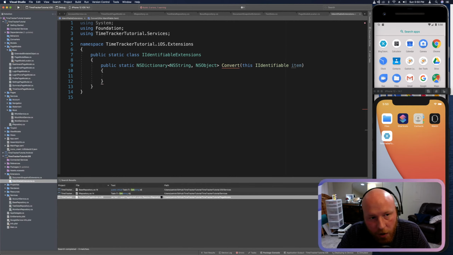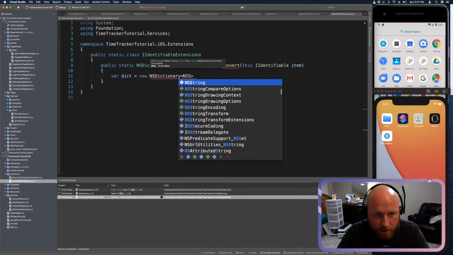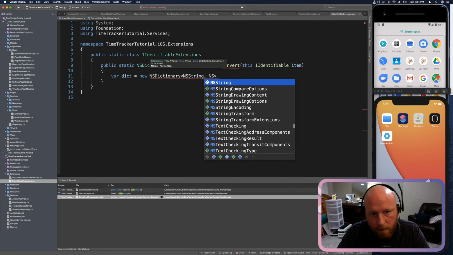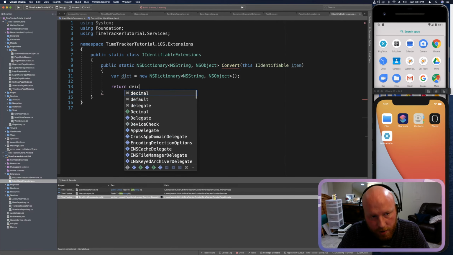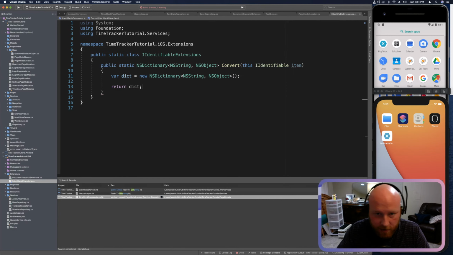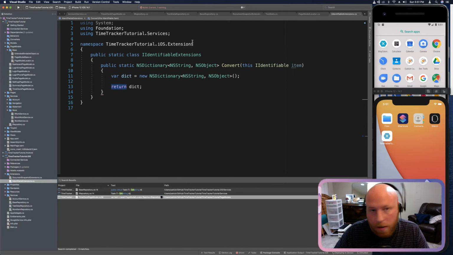So then we need to return that NS dictionary, before we even really do anything. So we'll just say var dict again equals new NS dictionary, and of course the same types as we need. And then we're going to return that dictionary. So this doesn't actually do the conversion, but it allows our app to continue to run.